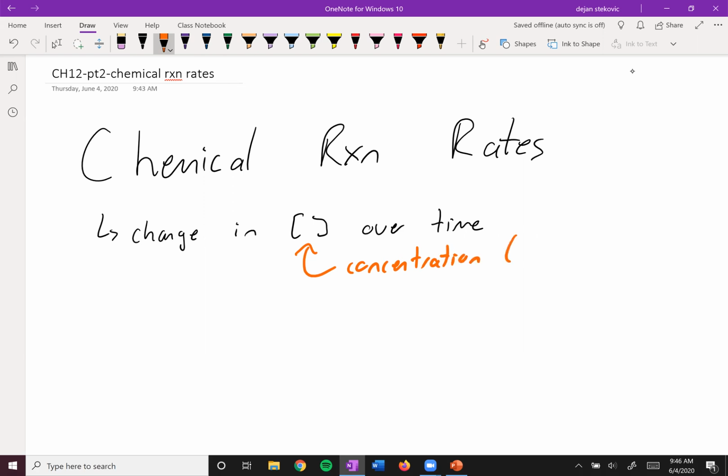And it's usually in molarity, but not always. So you want to get that symbol down. We're going to be using that symbol throughout this entire course. From now on, these brackets mean concentration, and whatever's inside of it is what concentration we're talking about. By convention, the rate of a reaction is always positive.